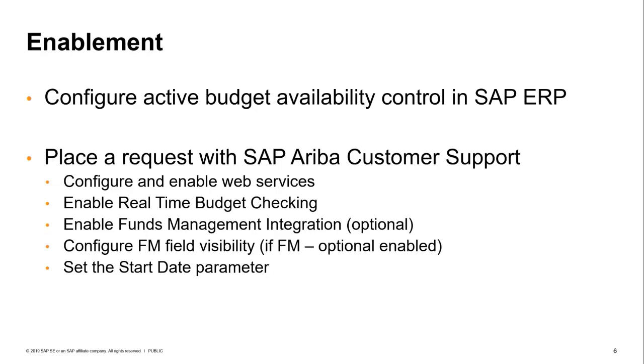For the enablement, it's necessary to activate the budget availability control in SAP ERP or your ERP. Also request to enable it in your SAP Ariba realm, opening a service request with Ariba support, and, of course, configure it. As already commented, standard end-to-end integration is provided for SAP ERP systems, but only web services available for non-SAP systems. Note that optionally, integration with SAP ERP funds management and grant management is possible.